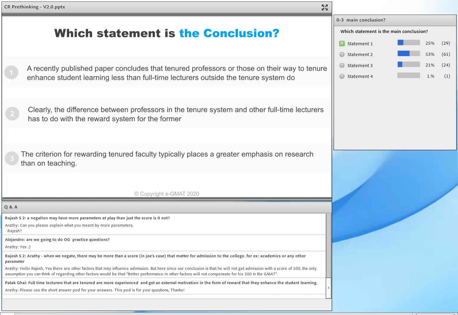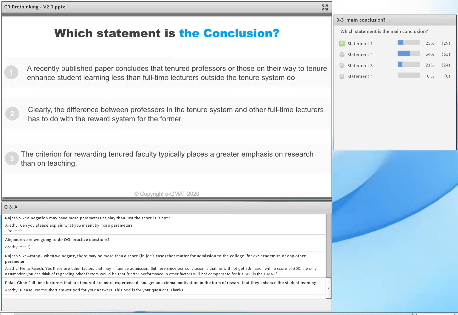Perfect, thank you. And you can really see a majority of the class, 54% of you, think statement 2 is the main conclusion, and you are correct. Statement 2 is the main conclusion. But what you also see is about 46% of you were not able to get to the main conclusion properly. It's just one of the first steps towards this. So what is a conclusion? A conclusion is what the author asserts. A conclusion is what the author wants to prove in this argument.